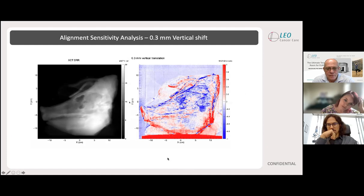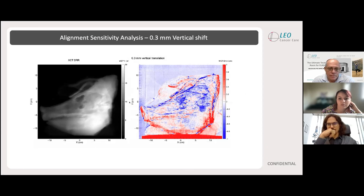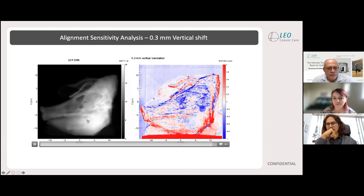And here we can see this movie running. On the left-hand side we're shifting, and when I say we, it's really the work of Mark Pankook and Fritz de Jong and the team of Proton VDA, together with the team at Northwestern Proton Therapy Center. You can see on the left we're shifting the pig head by 0.3 tenths of a millimeter, and you can see how dramatically the difference map changes on the right. So I am convinced that the software will be able to pick up down to a 0.3 tenths of a millimeter shift.